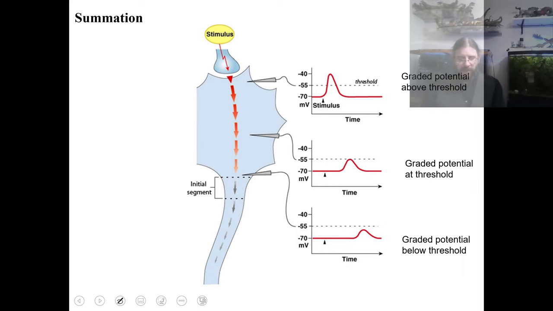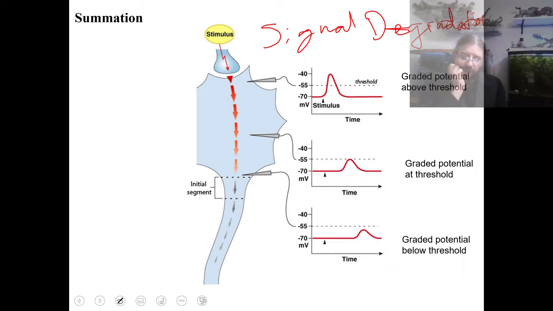So this is describing signal degradation. And we talked about this. This is that feature, not a bug, where going across the dendrites and the cell body causes the signal to decrease in strength over time. So action potentials degrade. So you need enough action potentials to keep it going, to build up enough sodium to cross the span between channels, right? And we literally did a whole thing on that. This is just another drawing.